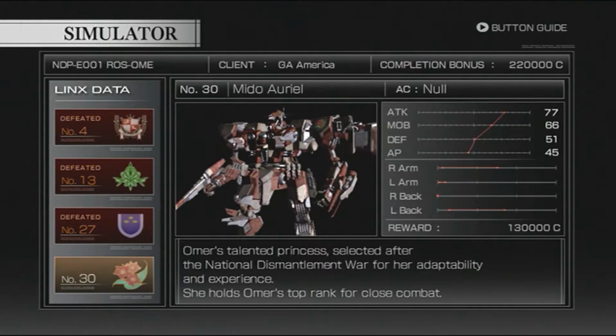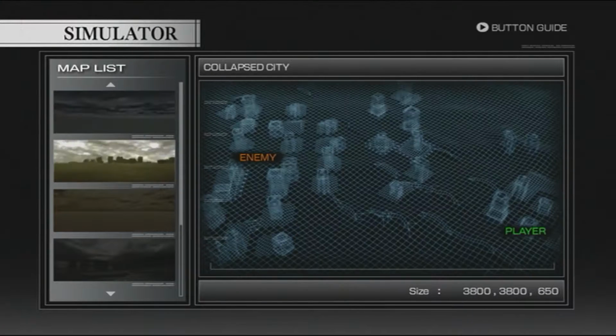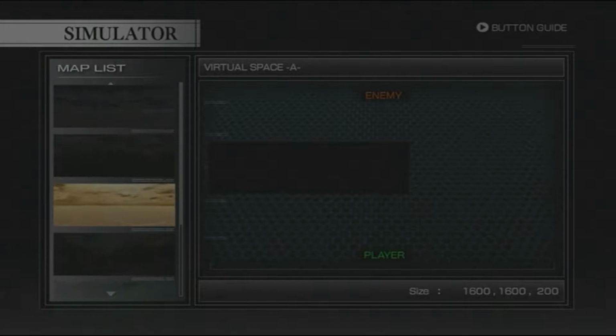Well, one more left. Okay, you know what? Let me read this guy. Omar's talented princess. Oh, it's a girl. She holds Omar's top rank for close combat. Oh, she's a blader. That's interesting. Well, let's see how that turns out then.